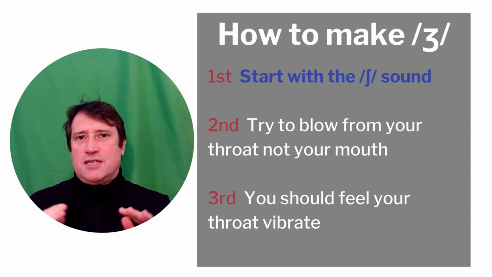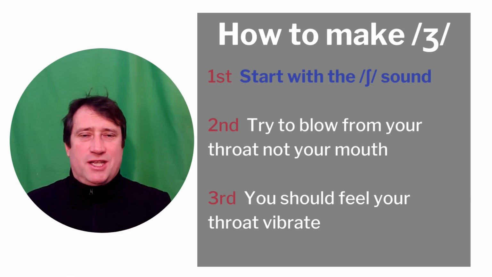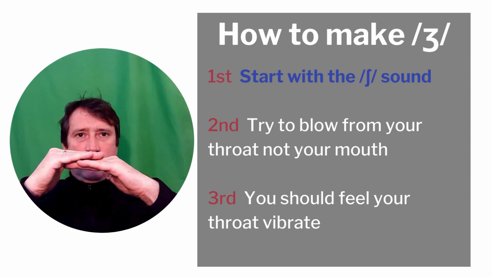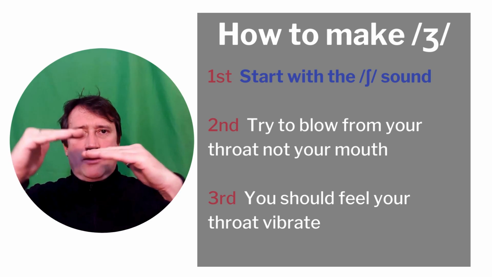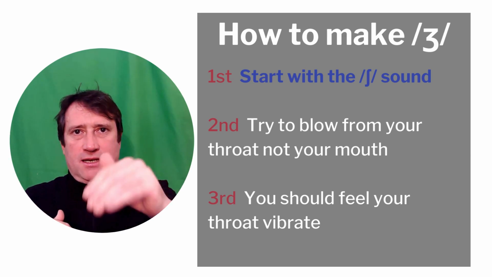Well, let's start with the sh sound, which comes from the s sound. So the s sound, you would put your tongue to the very top of the mouth, or the roof of your mouth, behind your teeth. Teeth are closed, and you blow over. So you get that s sound.